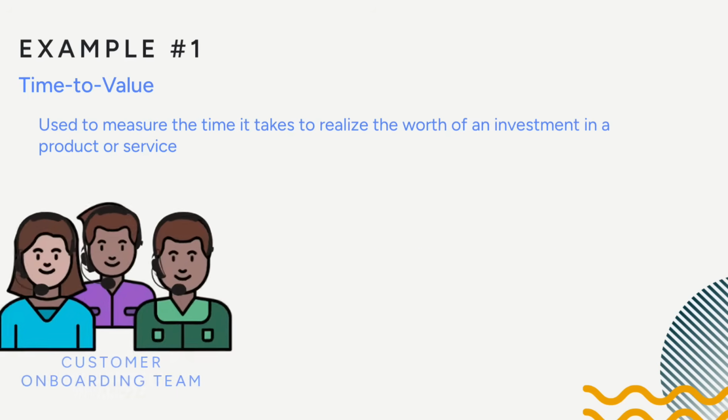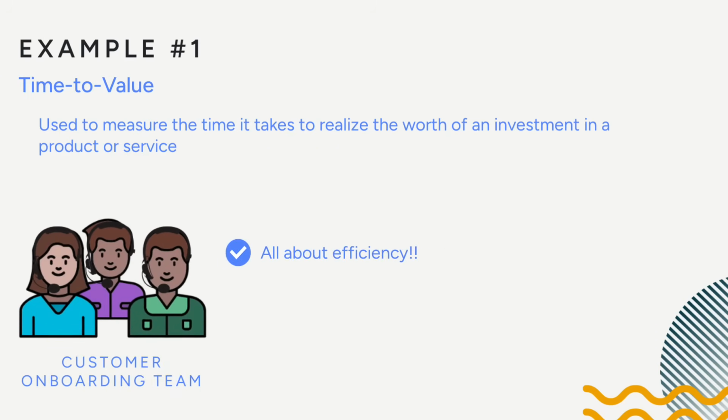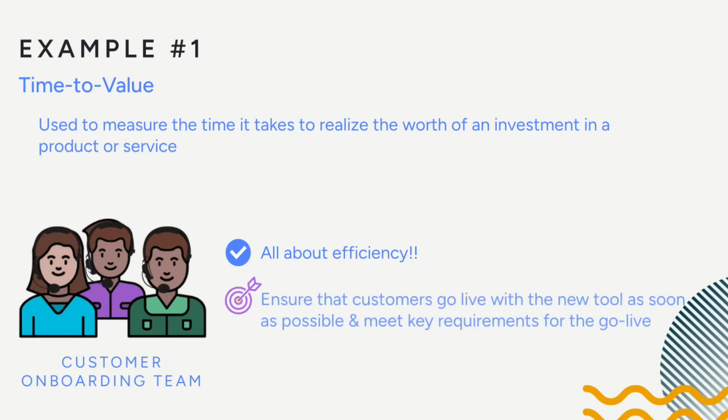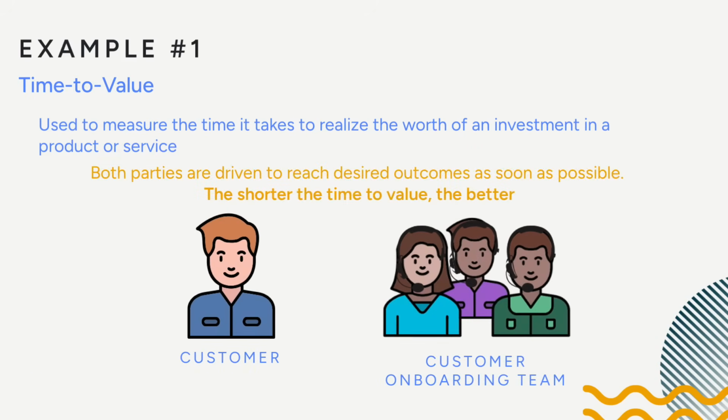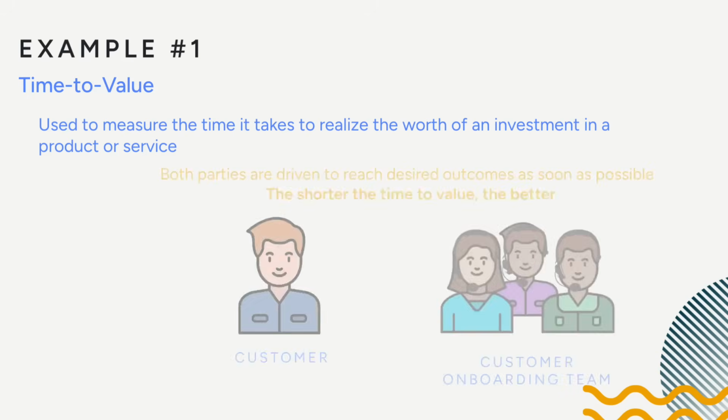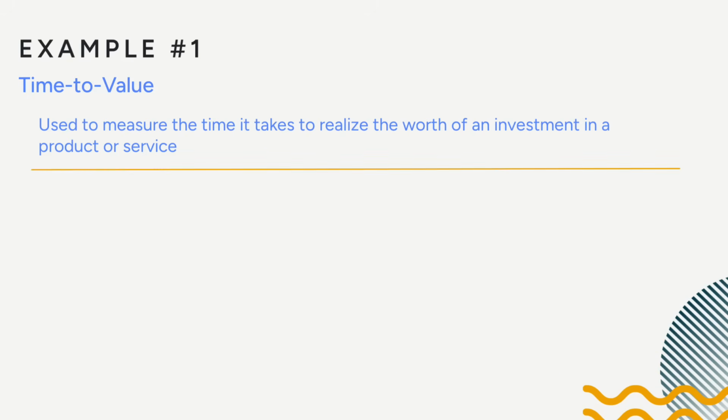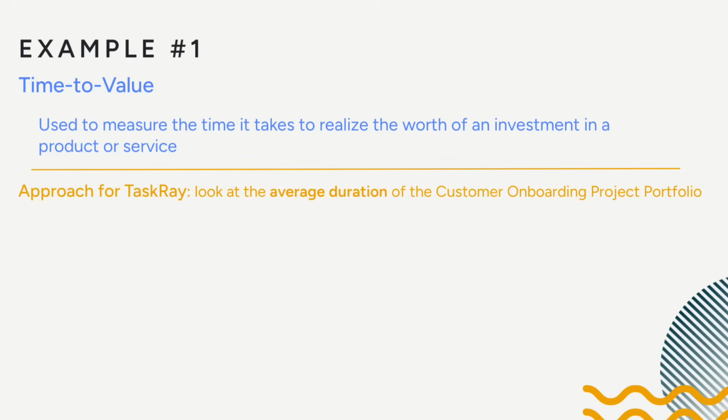For the customer onboarding team, the process is all about efficiency, ensuring that customers can go live with the new tool as soon as possible and that key business requirements are met. Fundamentally, both parties are driven to reach desired outcomes as soon as possible. The shorter the time to value, the better. While various unique factors could be tied into this metric, a simple way to measure it in TaskRay is to look at the average duration of the customer onboarding project portfolio.